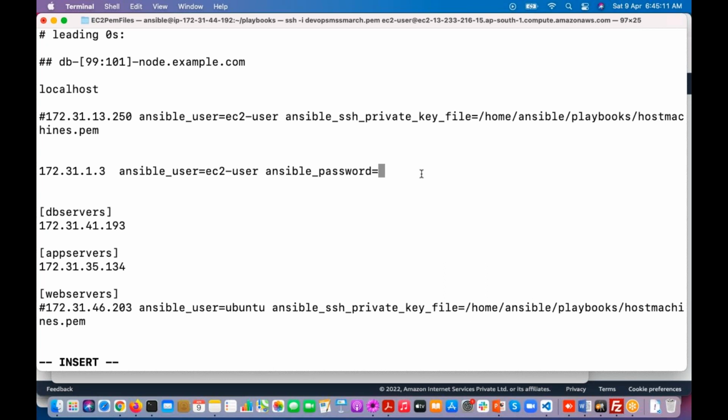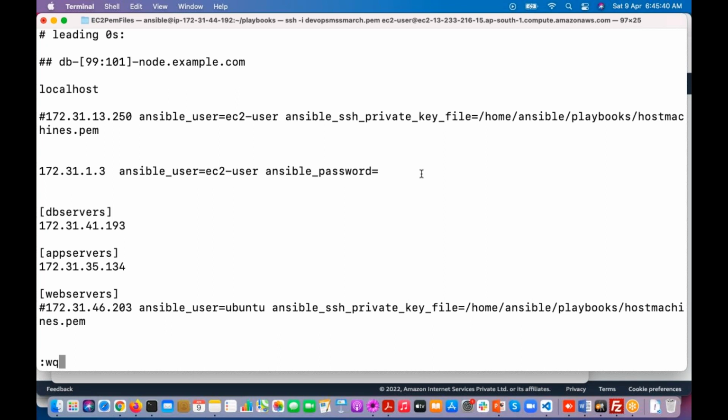And I'm going to create one variable in all.yml. Do you remember when we created this all.yml and where we created it? When we were discussing variables, we created it in the group_vars directory, which is taken by the ungrouped hosts. So there I'm going to create it.